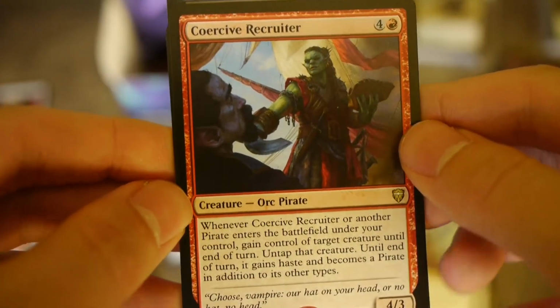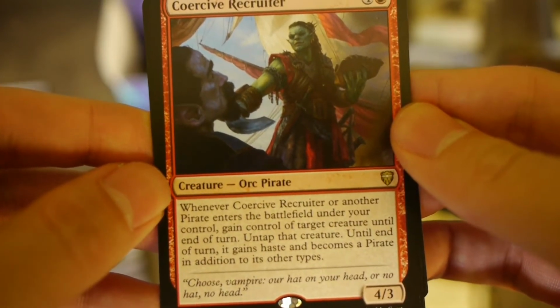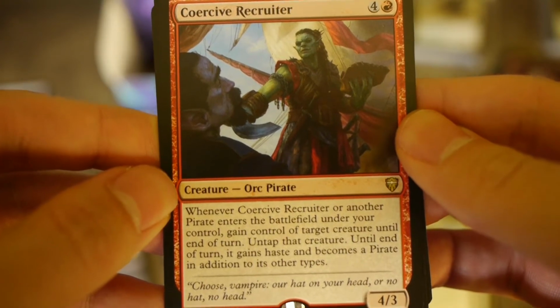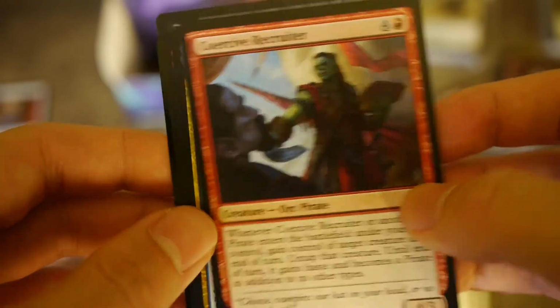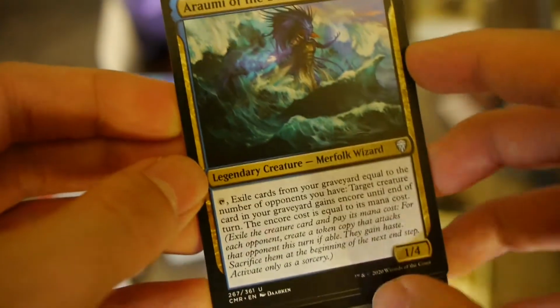Coercive Recruiter, an orc pirate. Whenever this or another pirate enters the battlefield under your control, gain control of target creature until end of turn. Untap that creature. Until end of turn, it gains haste and becomes a pirate in addition to its other types. So some ETB-oriented pirate-related shenanigans. Pirates can be quite surprising.